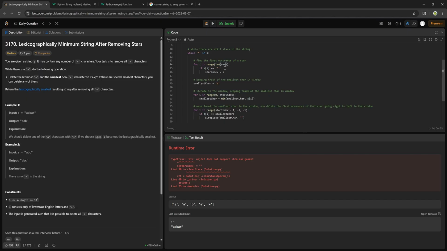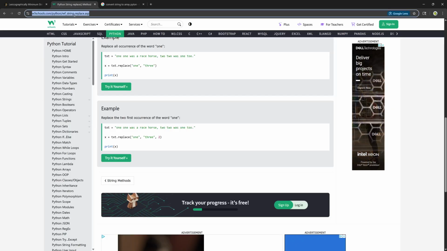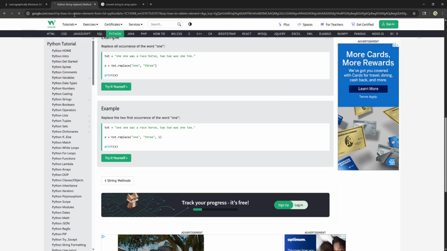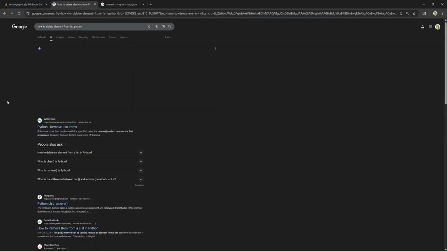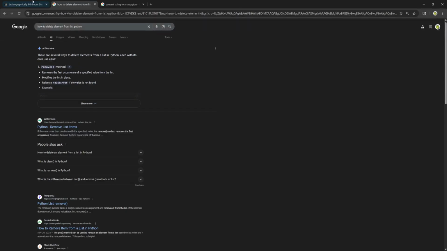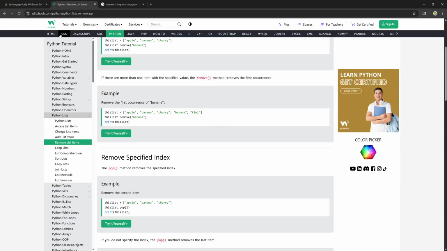Length of the result. If result I equals that, then how to delete an element from this in Python. Is this just dot remove? Remove I. First occurrence.